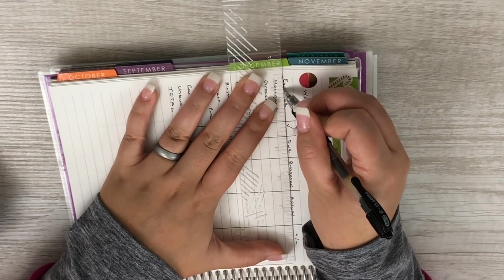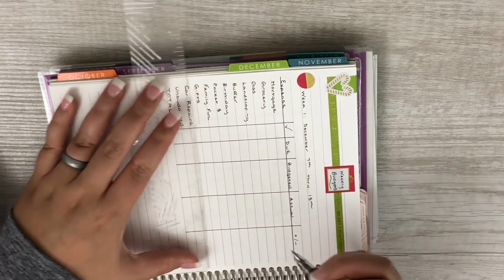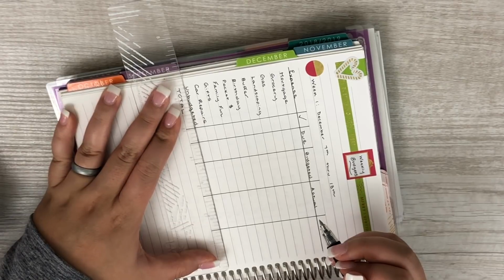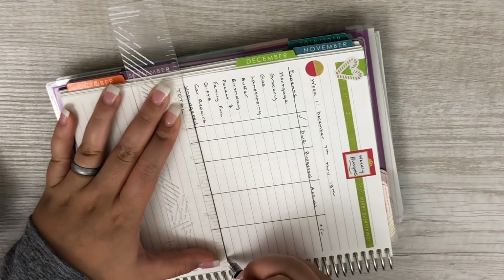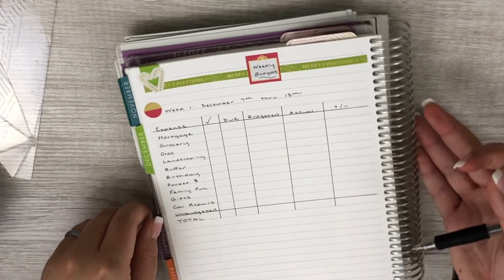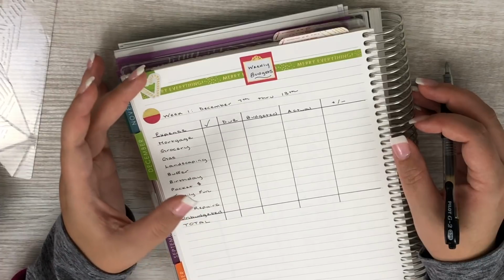And for those of you that are new, we like to budget on a weekly basis because we're paid on a weekly basis. To us, that just makes sense to look at our account on payday, what we had coming in, what we had left over, add that up, look at the expenses that are coming up that week, and just kind of break our entire monthly budget down into little chunks.